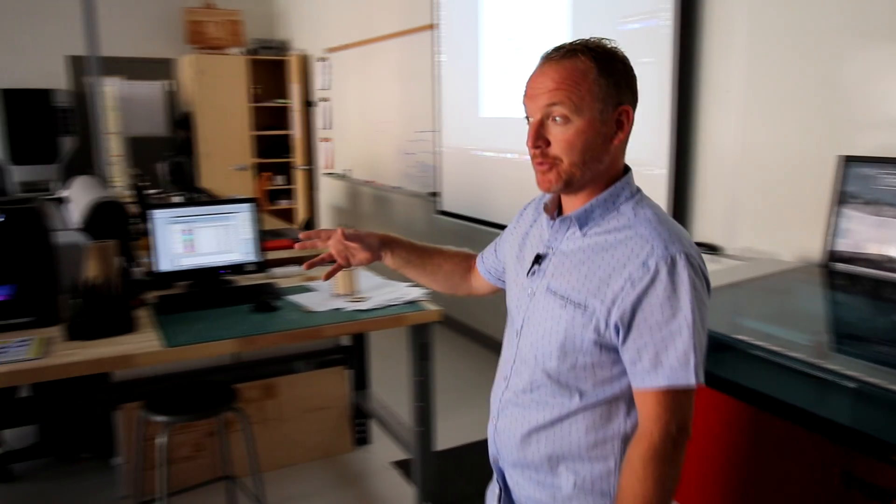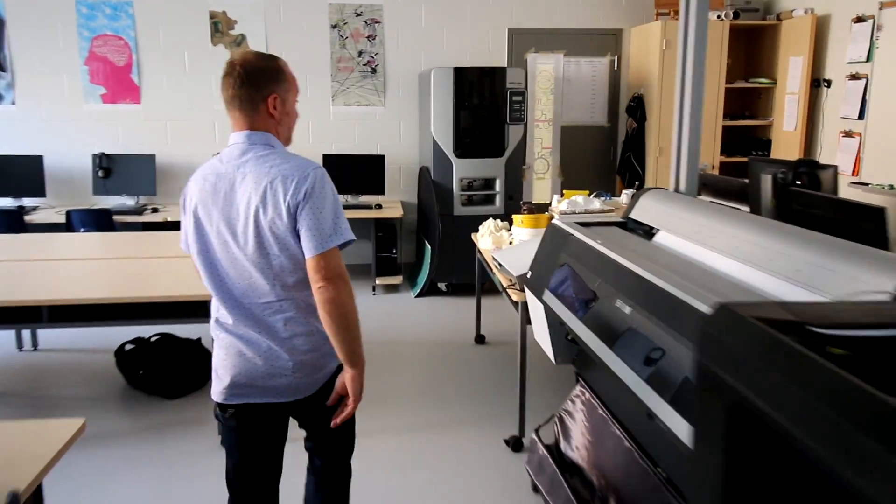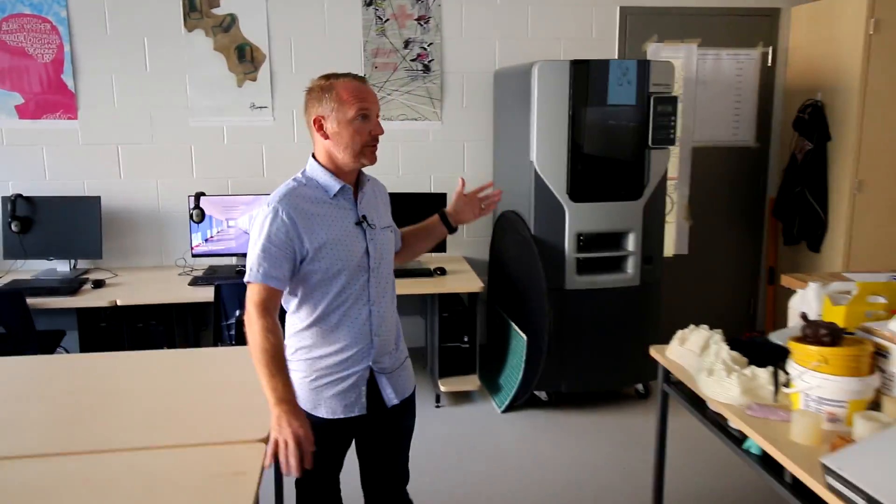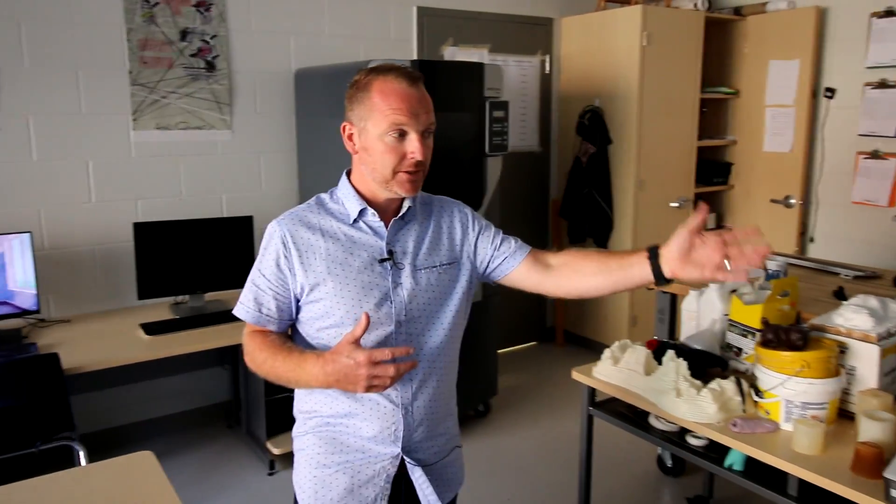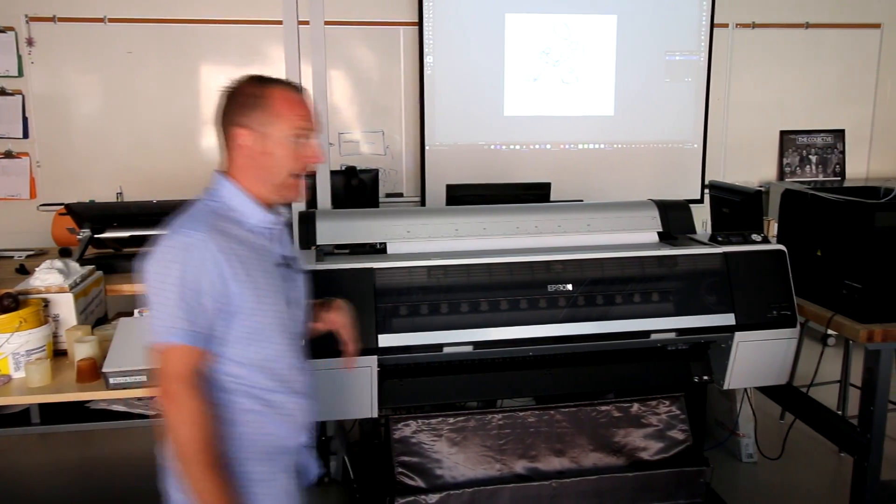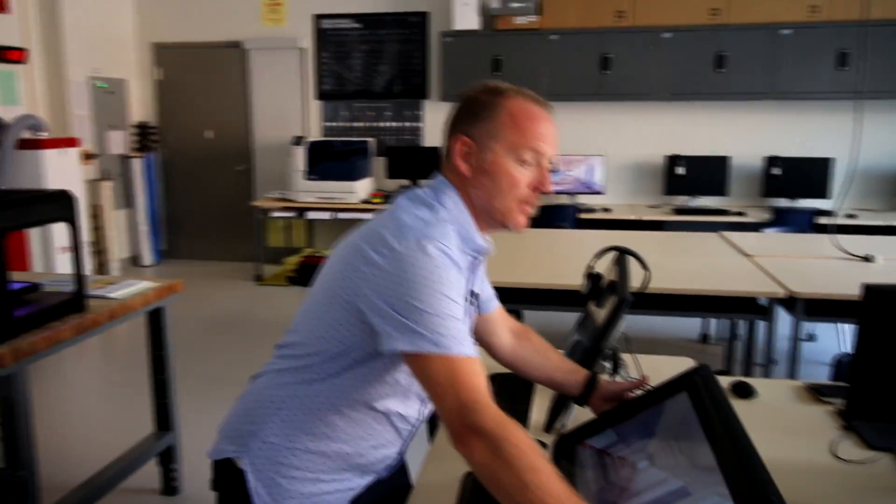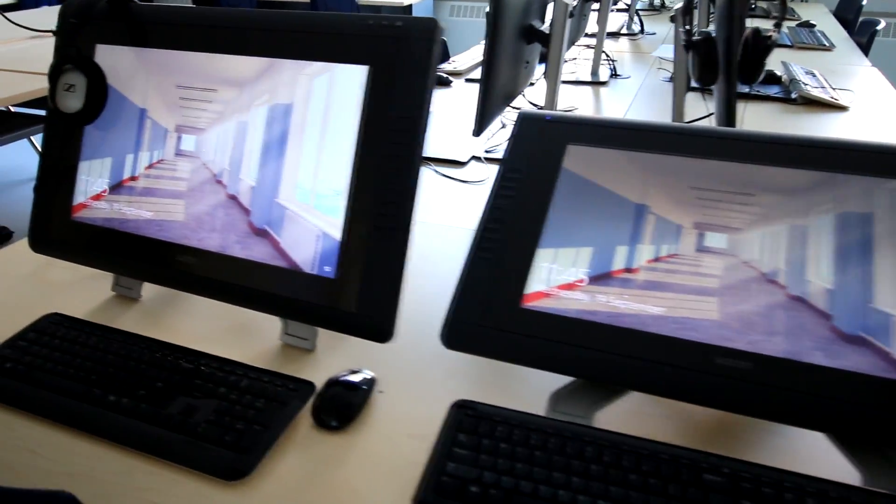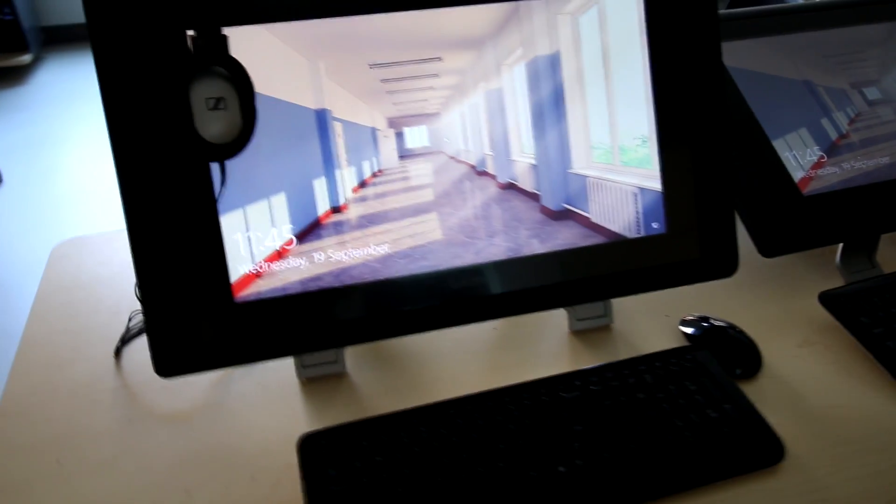So we have a laser machine. From a 3D perspective, we have a MakerBot that gets the students exposed to different modeling. It's a starter, it gets them going. In the back you'll see we have a Fortis 250. It's not up just yet, it's the beginning of the year. So it's great for the students, it's a very good quality printer. From a graphics point of view, we've got a full plotter ready for the students, doing poster layouts, any type of graphic work. We have 25 machines, all good machines. We also have five Cintiqs embedded within the class. So if the students are doing drawings and they want to focus on animation or a more graphic stream, drawing stream, they can utilize the Cintiqs.